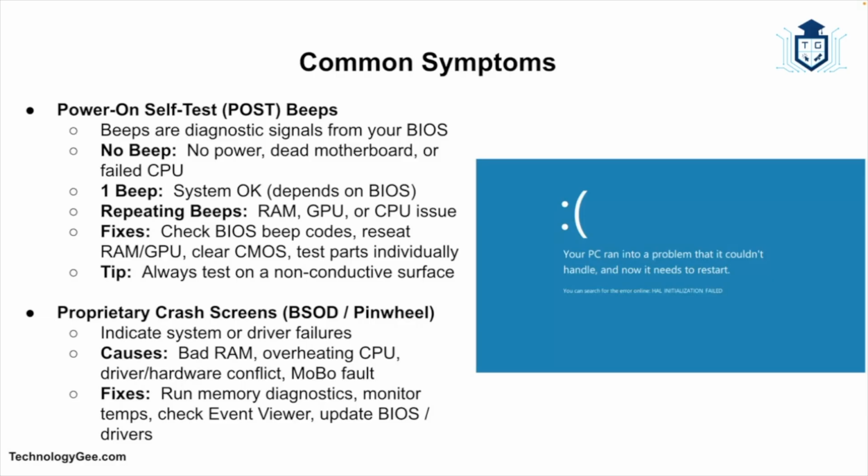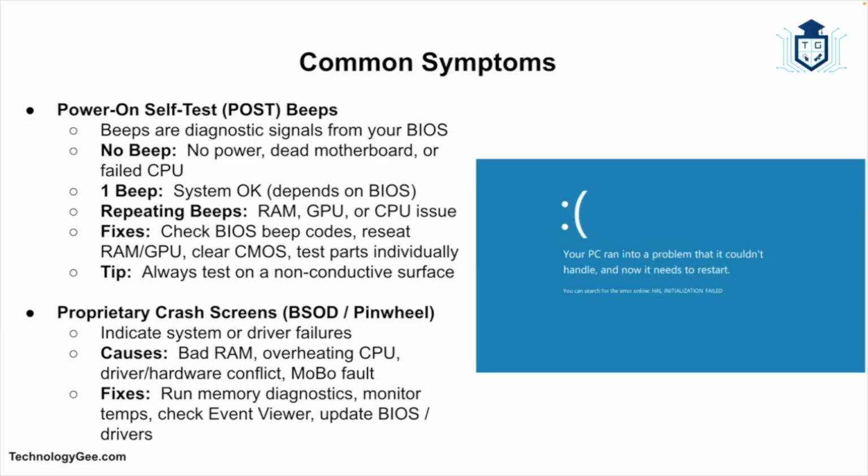And if you get repeating beeps, this may indicate RAM issues, video card failures, or CPU faults. How do you go about fixing this? You want to look up the beep codes that are specific to the BIOS brand that you have. You want to reseat the RAM and the GPU. You want to clear the CMOS, and basically you can just pull that little battery out and put it back in. You want to test your components one at a time. And as a tip, you always want to test on a non-conductive surface, so stay away from cardboard boxes on carpet.